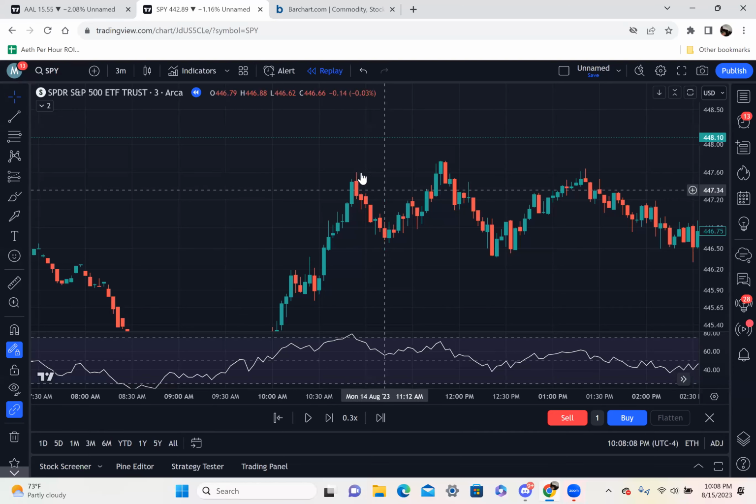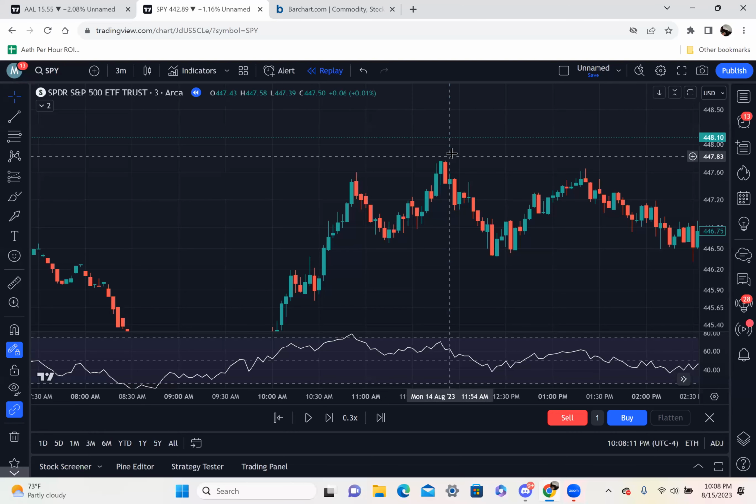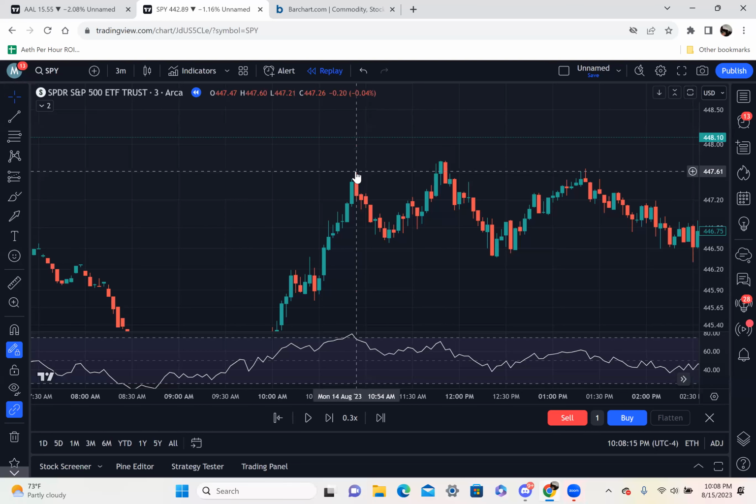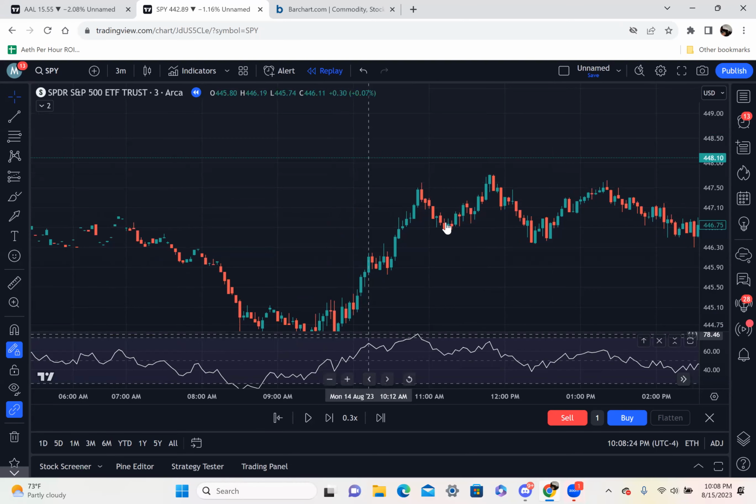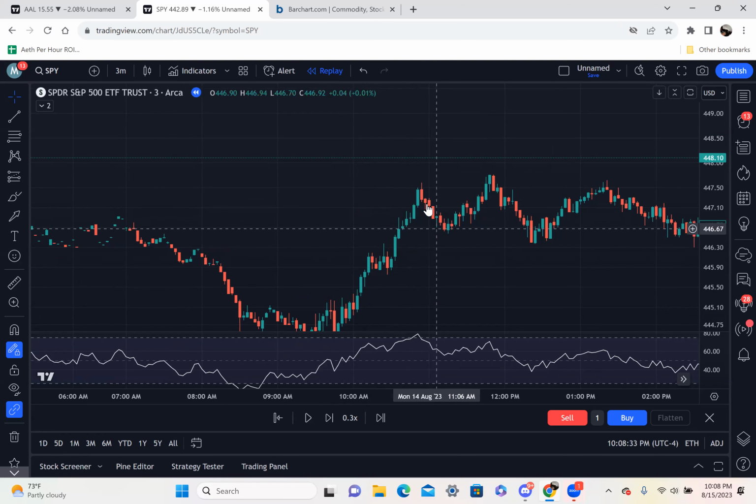This is a 3-minute chart, right? But this is still a minimum downtrend. You can see a pullback. You see it's just a pullback to run back up, right? When you start to identify them as minimum downtrends, in my mind, whenever I say downtrend, I know it's a downtrend. If I say pullback, I know it's just going to be a few candles, right? That's why I identify with the terms that I utilize, how I utilize them. Now, if I say minimum downtrend, it's just going to be pulling back down to a support, right? I don't know how far that support is going to be, but it's going to come down to a support. It's just a minimum downtrend.